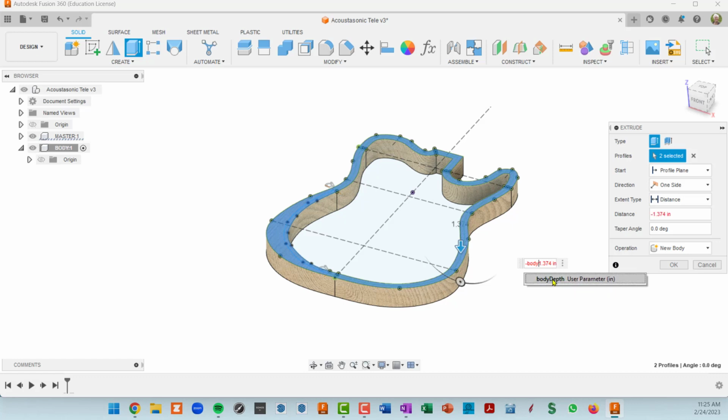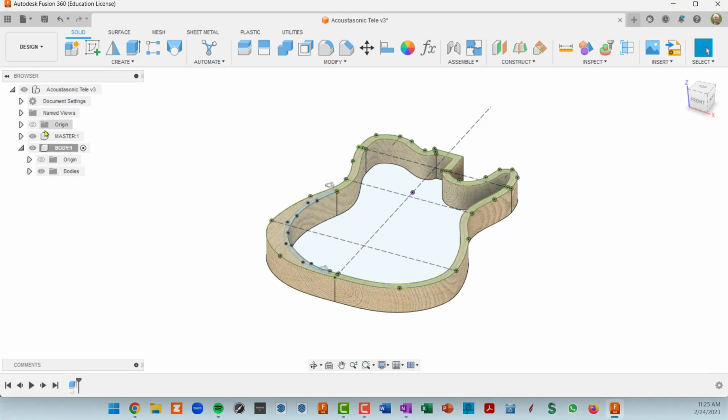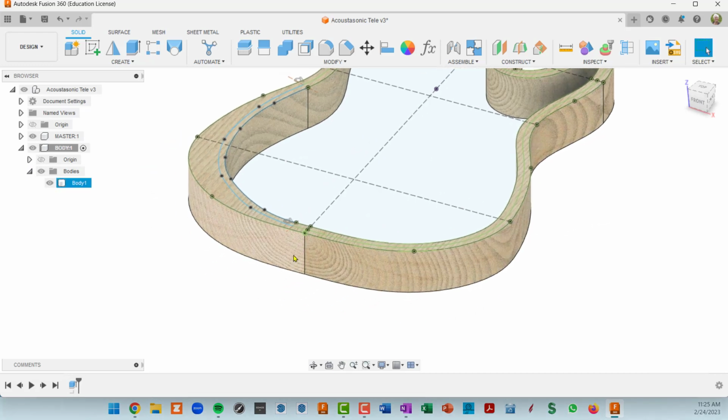I just typed in body, here's our body depth. I've got some extra stuff in there to delete. And there we go, so we can do an OK. This created a Fusion body right here. Let's click on this line, and here's our 1 3/4 depth.